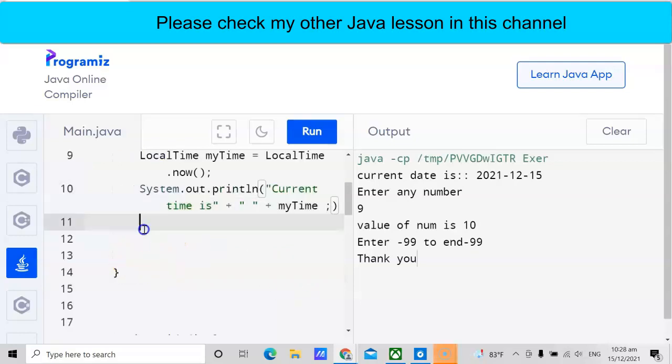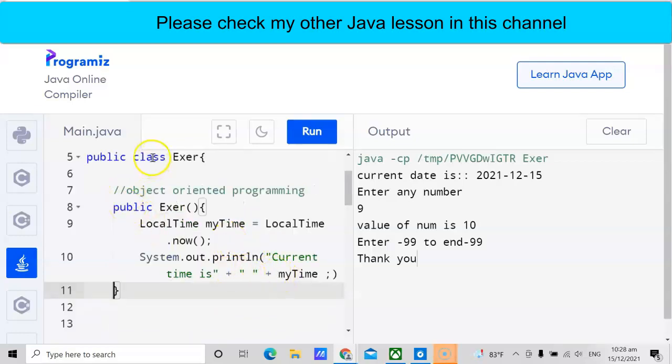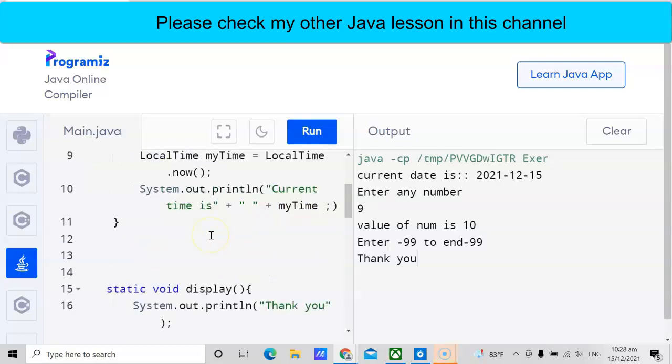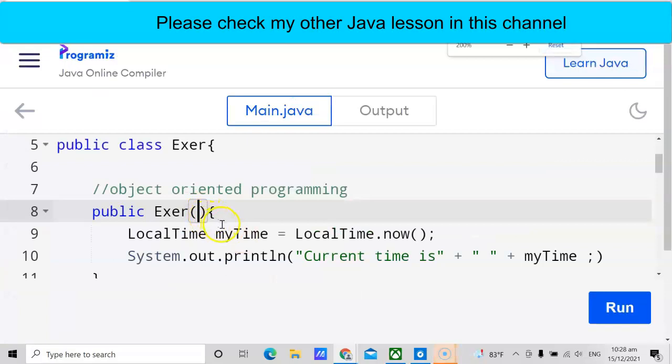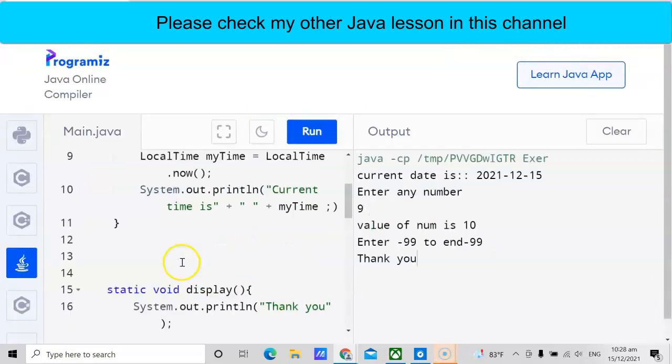Now we have here the XR class. This is the XR program. We're talking about the object-oriented programming program right here. So public class XR, and this is now the declaration for the XR class. The XR class has its own behavior. The behavior of the XR class is to display the time. Now, this is a program that will create another program inside the main program. Remember, we don't have a parameter here, so there's no need to pass any parameters.